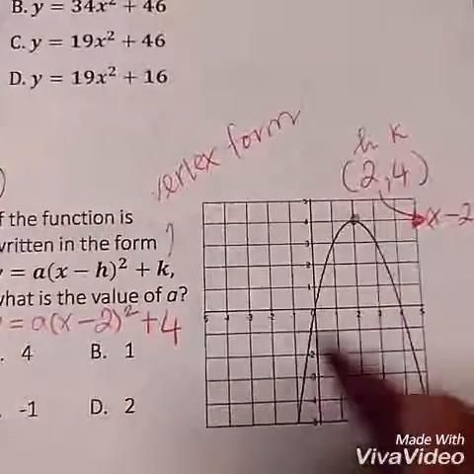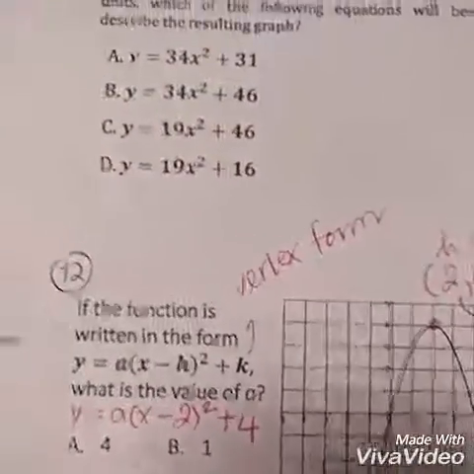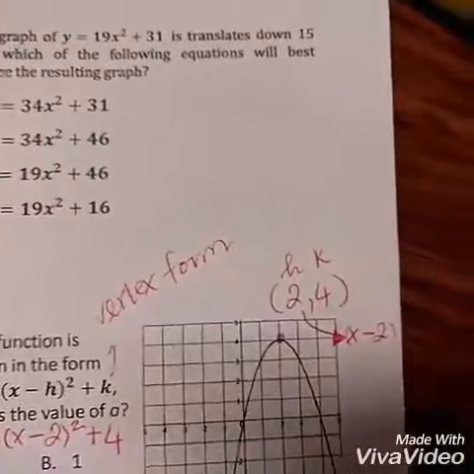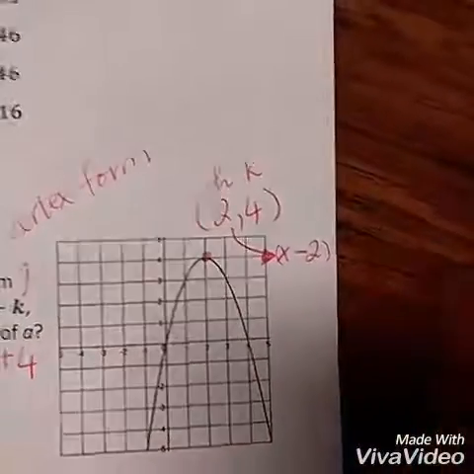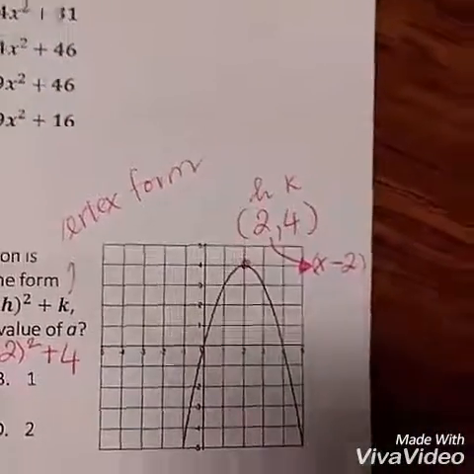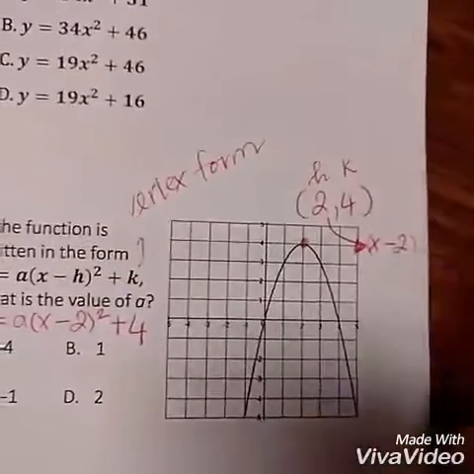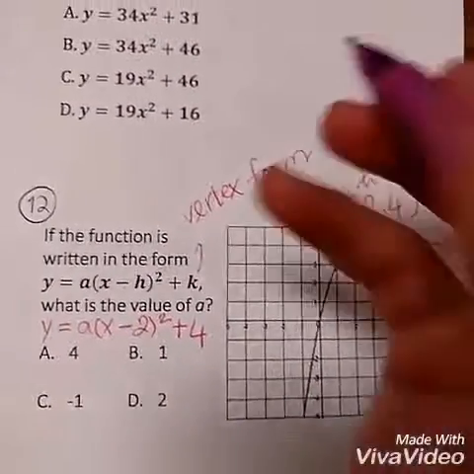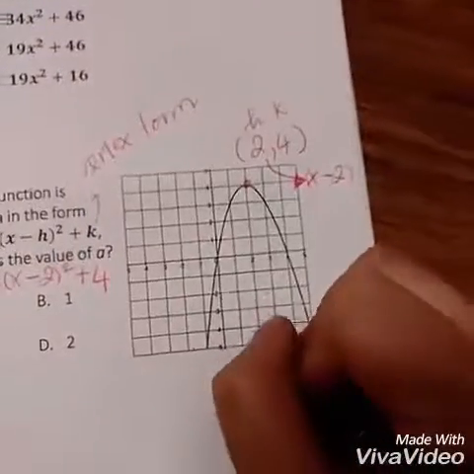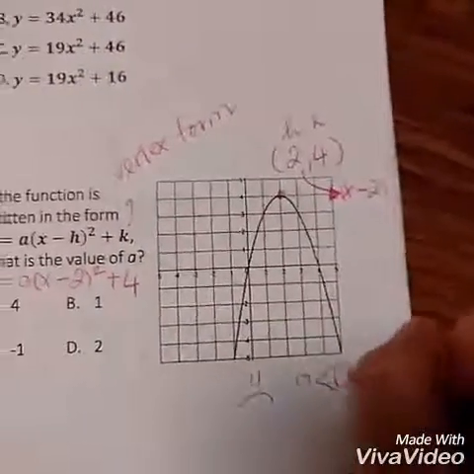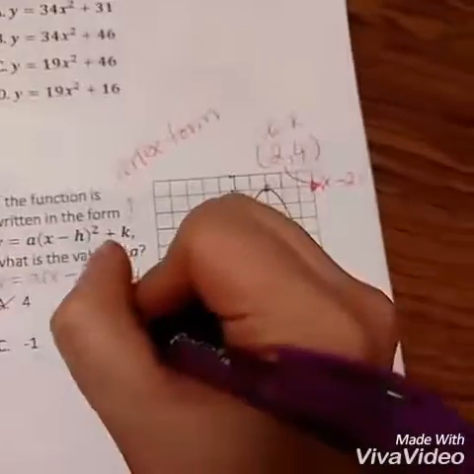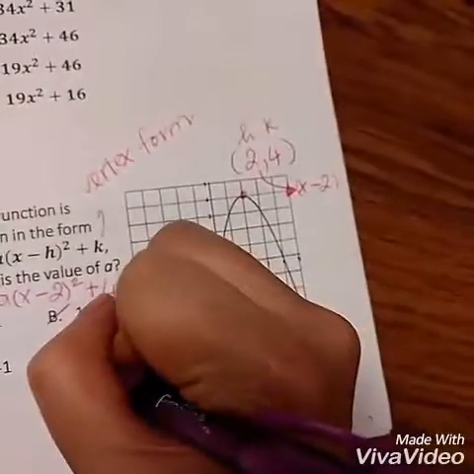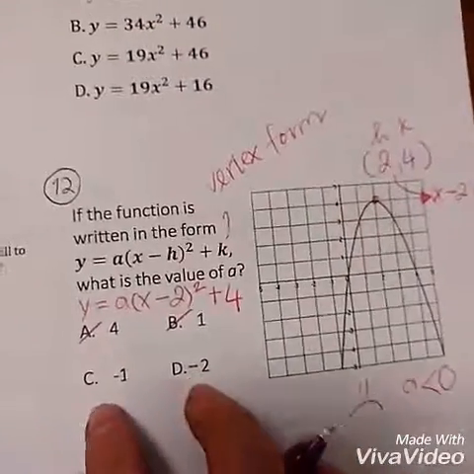Also, I'm going to look at the graph right here. It opens down, right? It looks like a sad face. So our equation is going to have a negative a. A is going to be negative, less than 0. So I cross out these, and let's change this one into negative 2. So we have 2 negative answer choices right here.